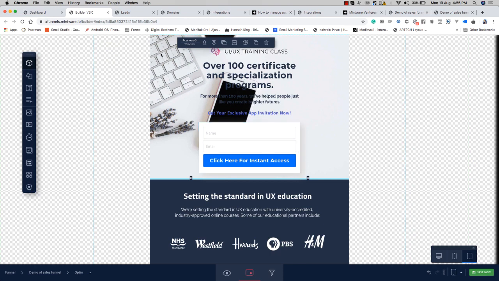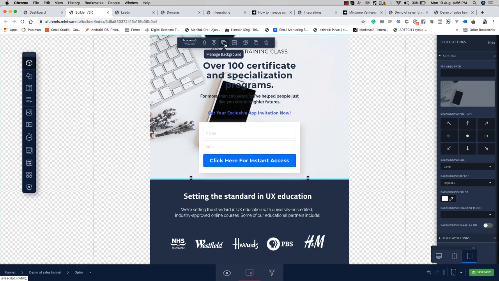And if you see the background image is looking a bit vibrant, with more contrast, so your content is being hidden here. So what you can do is click on the empty space, and you have this bar which shows you the name of your block and the size of this particular block. You want to move it up or move it down. You want to manage backgrounds, so click on manage backgrounds.